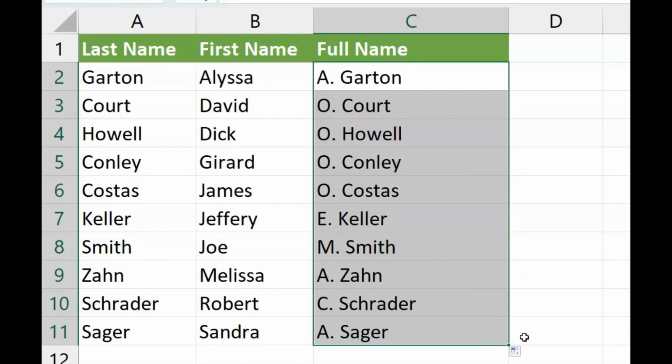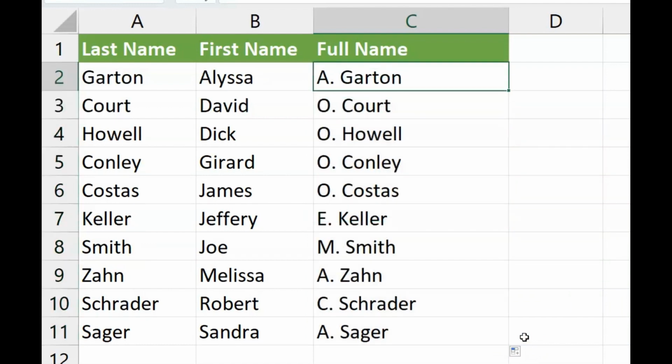It took me some time to figure out what it did, but it recognized the A as the second letter in Garten, and the O was the second letter in Court. O is the second letter in Howell. So you can make these kinds of abbreviations, but you need to be careful and pay attention to what Excel does, because it doesn't always do exactly what you wanted.